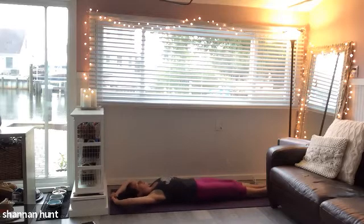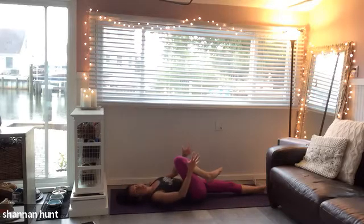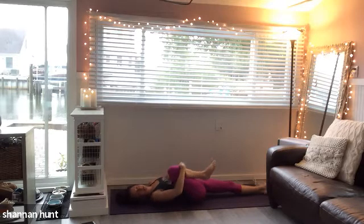And then on the next breath, we'll draw the right knee in towards us, wrapping your arms around that right shin. Give it a nice little hug. So you're creating a little compression on the right side of the body. Nice little massage. Go ahead and move that right knee however it feels good. Maybe side to side, maybe circular.